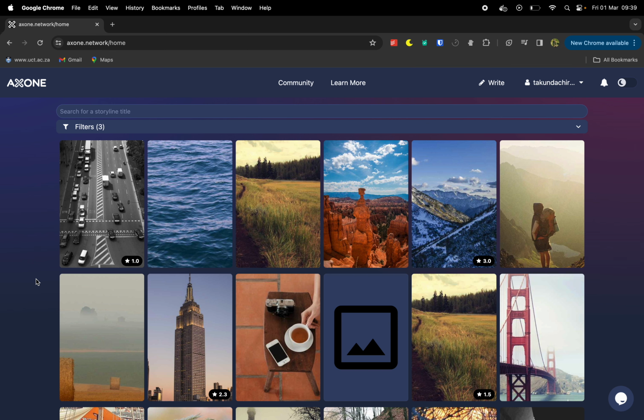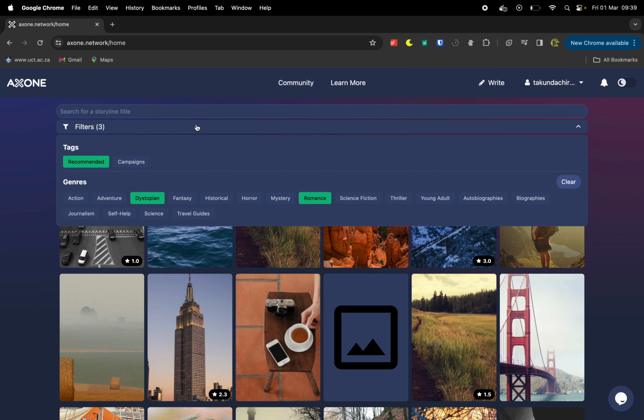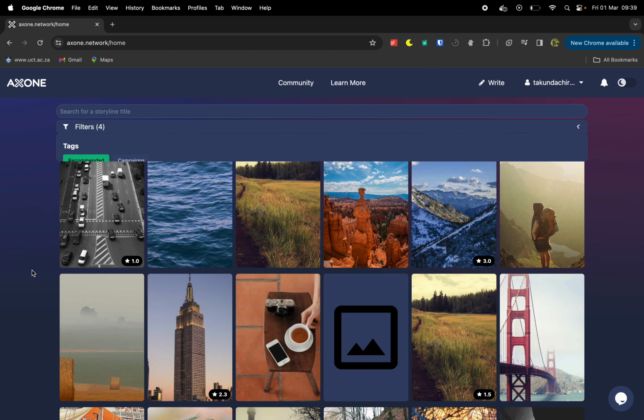So here we are on the main page, and we have three main objects on our platform, which are the books. Books can have multiple storylines, and then we have storylines themselves, which is a particular trajectory of a book, and then we've got chapters which make up a storyline. So here we are showing storylines because a storyline is basically a different version of a book. The book in itself on our platform is more like an idea. You can filter your storylines by recommended, depending on your profile, and by the genre that you want.